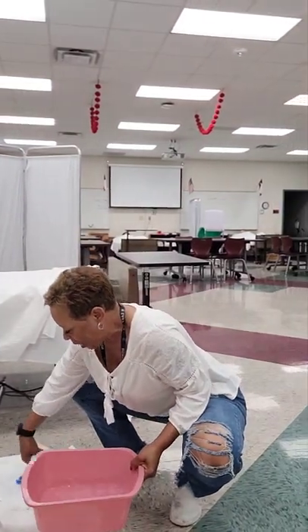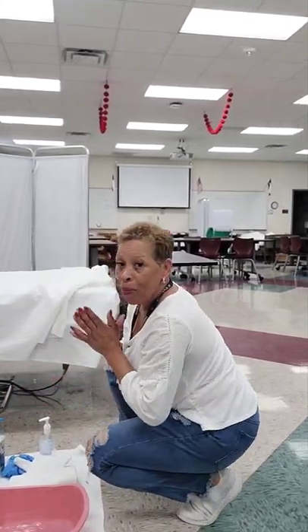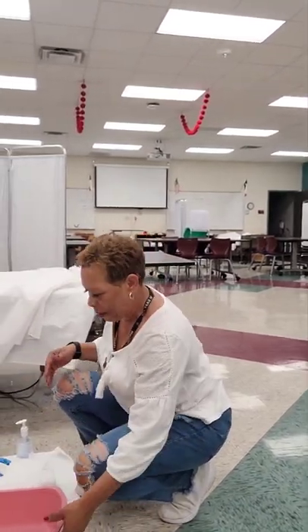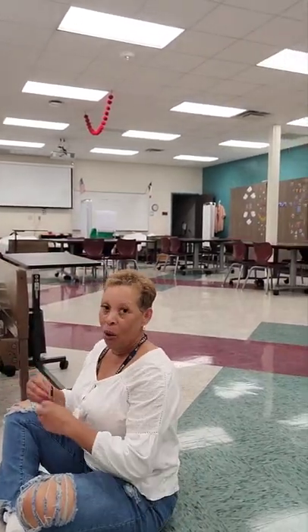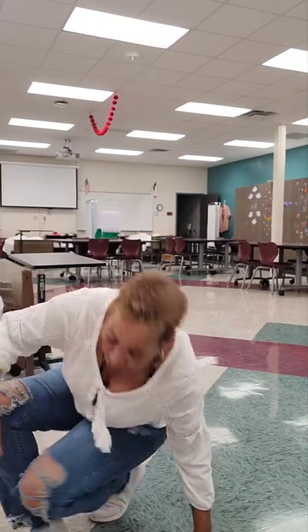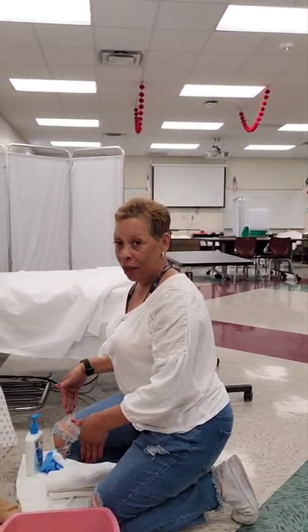I'm back with the basin of water. I'm just going to place it down here on the clean barrier. One important thing when it comes to infection control: if you kneel while you're performing this skill, you don't want to kneel on the bare floor. You want to make sure that you have enough clean barrier so your knees will be on the clean barrier and not on the floor. You don't want to sit down on the bare floor while performing this skill — this is an infection control measure, and you may get a flag for infection control. So you can either squat or kneel, but when you kneel, make sure your knees are on the clean barrier.